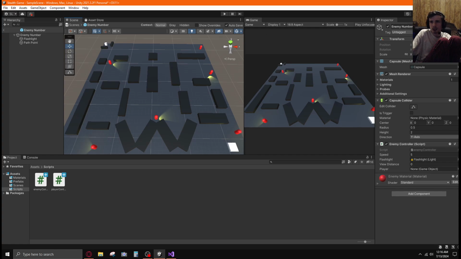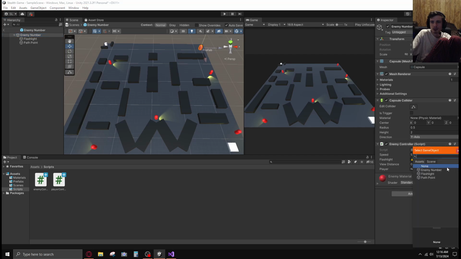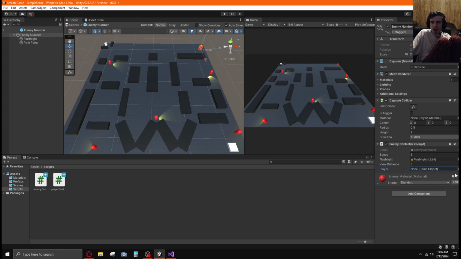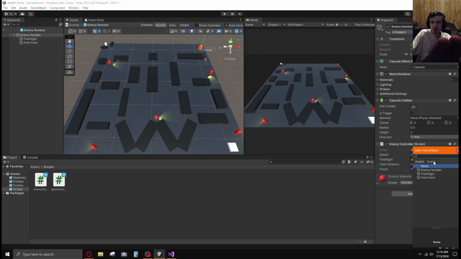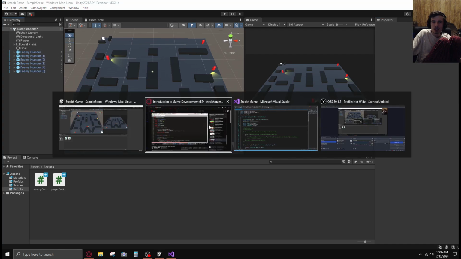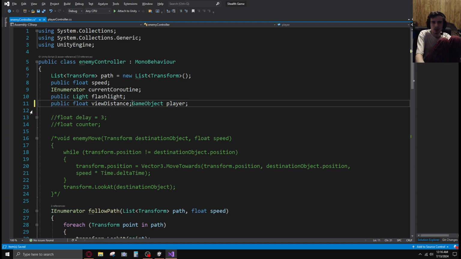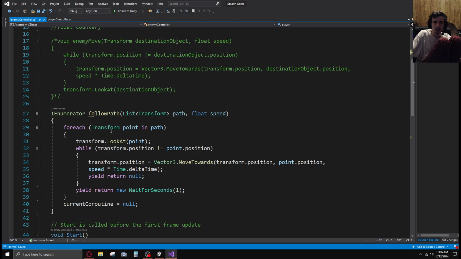I guess I can just do this. Assets. Scene. Oh, I guess that doesn't work. Never mind. I actually do have to do it the way I thought I should do it.